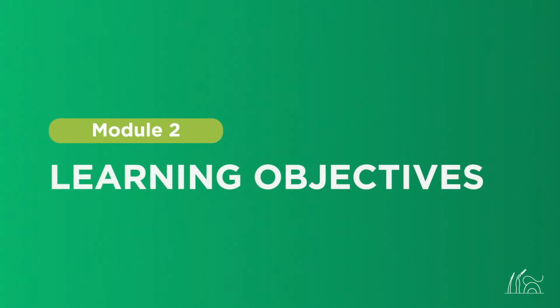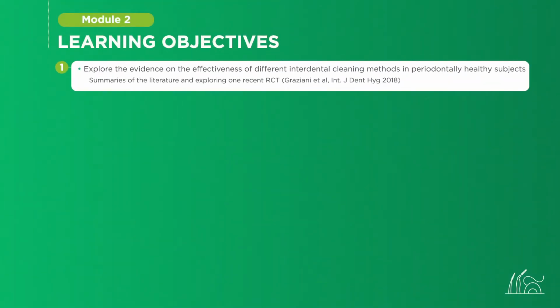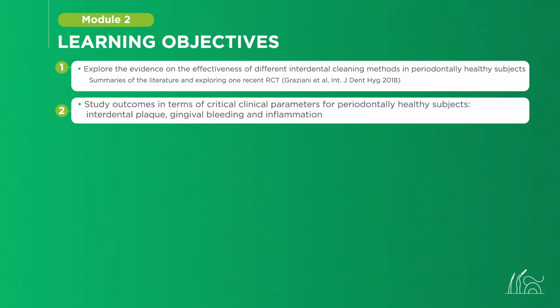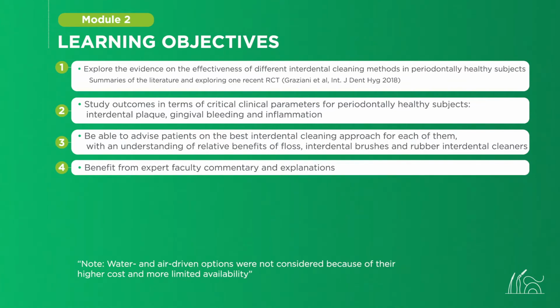Module 2 on prevention was developed to expose you to the latest peer-reviewed literature and take a deep dive into one RCT comparing floss, interdental brushes, and rubber interdental cleaners. To allow you to evaluate outcomes based on key clinical parameters relevant for periodontally healthy subjects. To support your patient conversations on the best interdental cleaning approach for each of them. To allow you to benefit from expert faculty commentary.